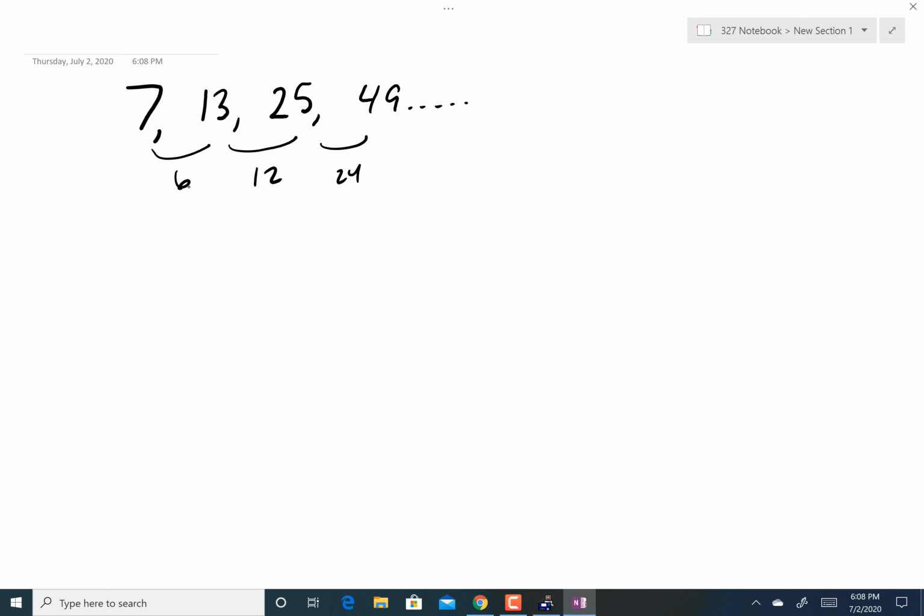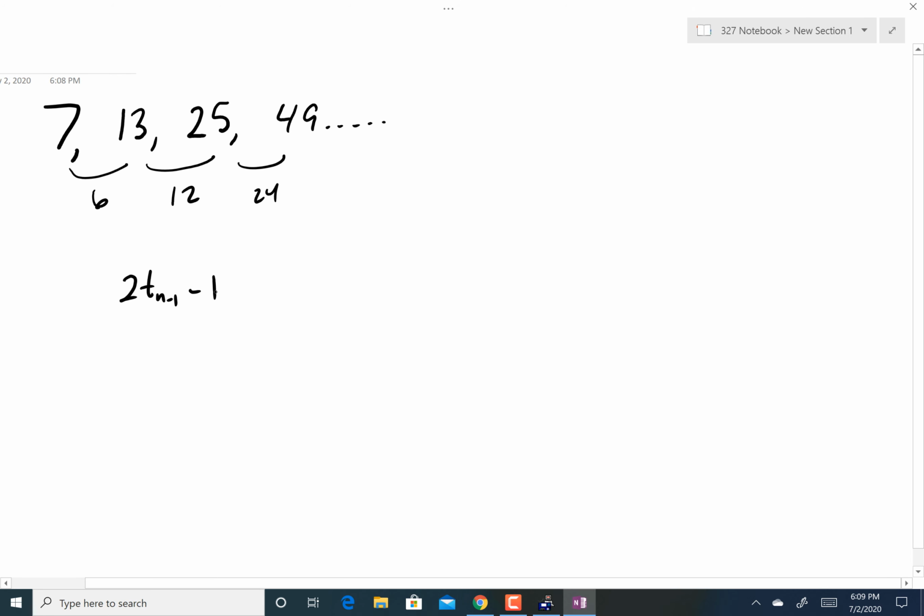So look at that. I'm thinking to myself, all right, I'm multiplying in essence by 2 each time because the difference gets twice as big. So 2 times the previous term. 2 times 7 is 14. 2 times 13 is 26. Oh, geez, it's just this minus 1. And again, that was what we would say would be the nth term. How does that one differ from this equation?